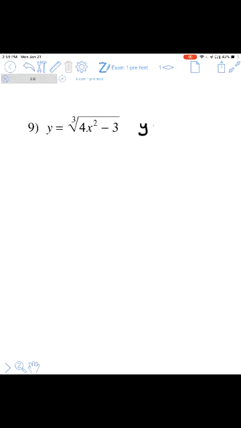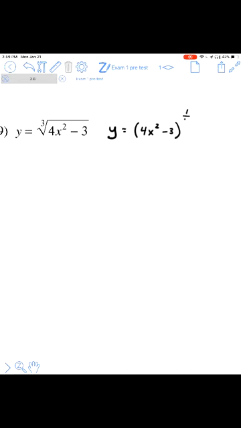Question 9, before taking any derivative, you need to rewrite the equation to have a rational exponent. And now, it's much like question 8, where it's an application of the chain rule still, but mainly power rule. So we have a coefficient there, which is going to multiply with that exponent.